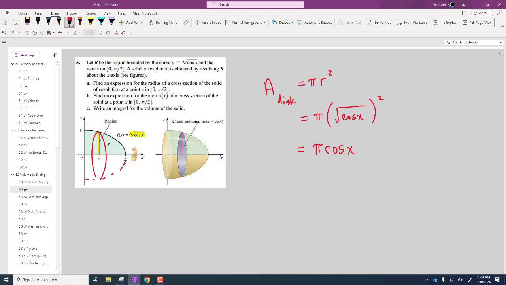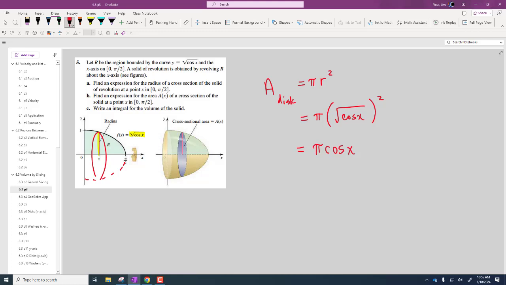So let's just check a couple of extreme points just to see if we're on track. If we come all the way over here to the tip right there, what should be the cross-sectional area? 0. So let's check. The x value there is pi over 2. When we plug in pi over 2 for that x value, do we get 0? Yeah, cosine of pi over 2 is 0, so that's matching. It seems like everything's on track.